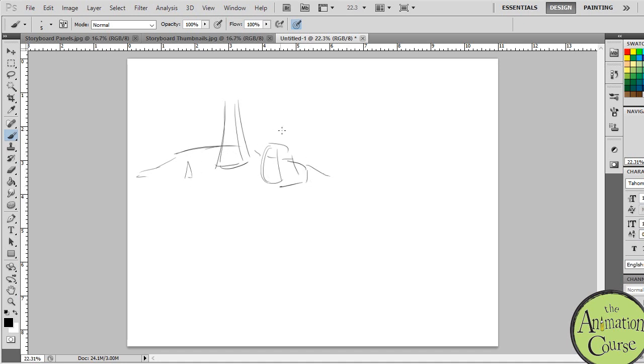Where the chain is, how all of that works, where's the rock. Figuring out all the different pieces and working that out. And is this going to make sense? If I've got the tree here, will I have a tree limb there? And as you read through the script, you'll understand where all of these things come into play and how they work together.